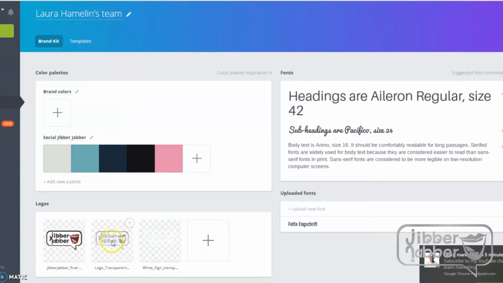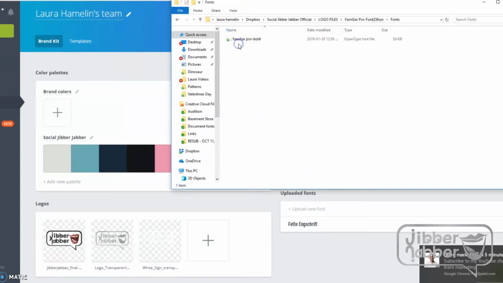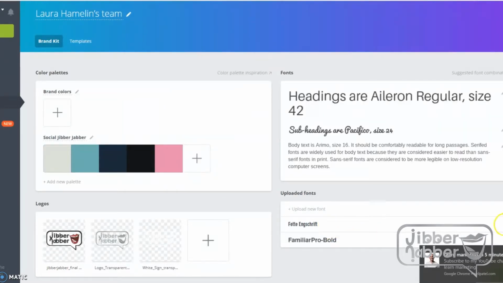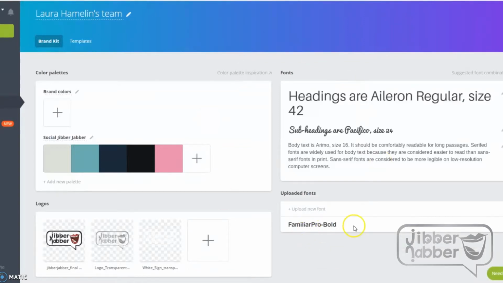I've got my logos uploaded down here. And here I'm going to upload a new font. And that font is the font that I just downloaded. So I'm just going to grab it. Now I have Familiar Pro Bold. I've got all of my logos and I've got my color schematics set up. I've got everything that I need ready to go.